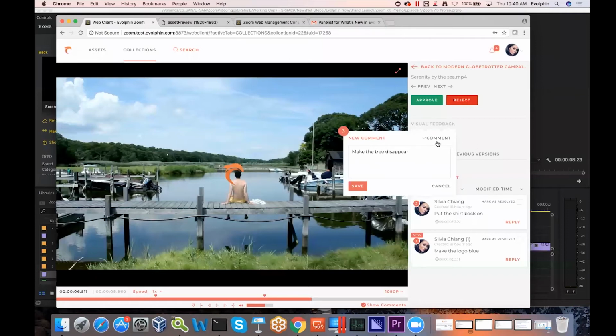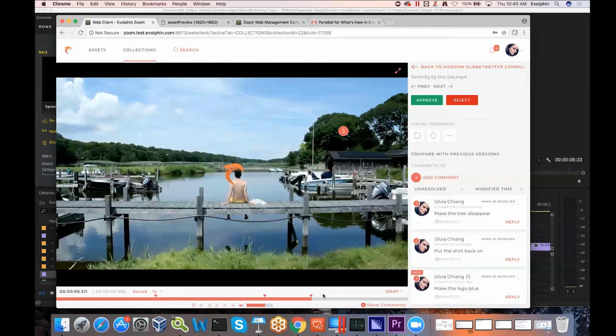Now, when I add a comment, I can also choose to control who sees this comment. By default, if you create an annotation as a comment, it's shared with everyone who's a collaborator. But I can also create private notes. A private note means these are comments that are meant for me. Perhaps I want to add some reminders or tasks for myself, or to check on a few things before I get these comments to the larger audience. So I can choose to have them as a private note if I so desire, and the color coding changes.